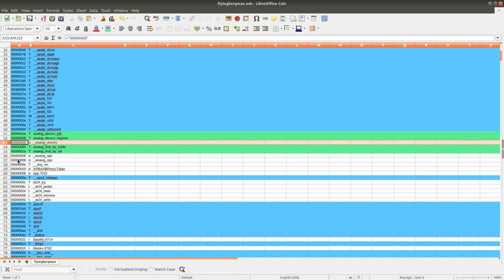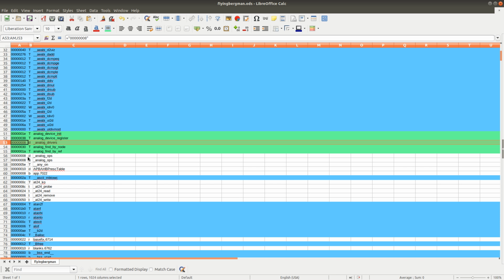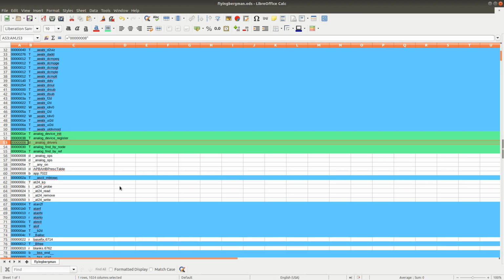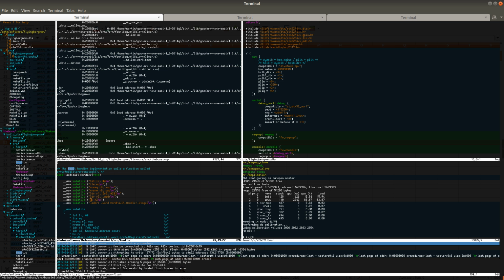Analog drivers as well. Analog ops. I could check the analog ops, I think. Let's see. This is going to be defined in different files. So I could do struct analog device ops.